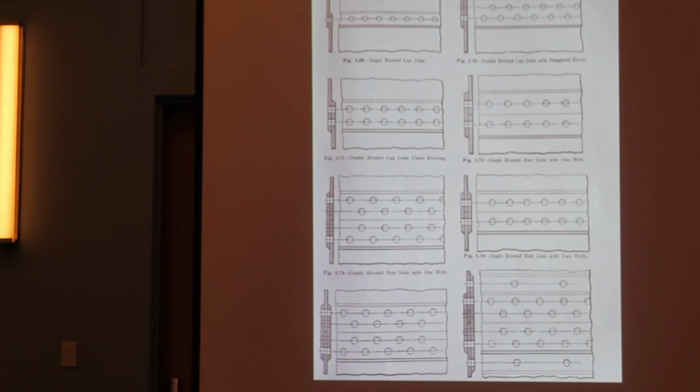I'm going to see if I can use this properly. That way. Can you advance the one? Oh, yeah, no, it should. Okay, hang on.